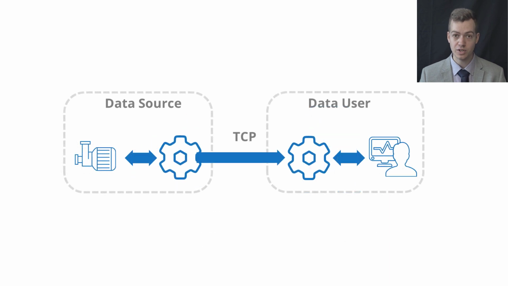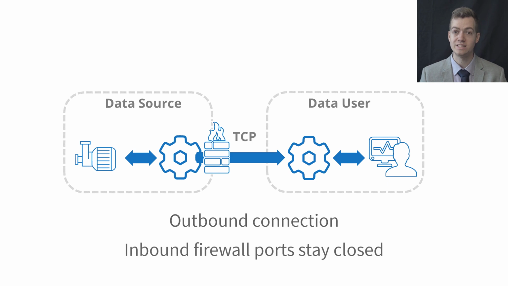To ensure security, the tunnel connection is outbound, avoiding any need to reach into the OT space from the outside. All inbound firewall ports stay closed, ensuring zero attack surfaces for the plant data. Otherwise, an open port would let intruders probe applications to gain ready access to the network.